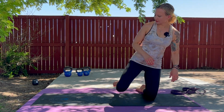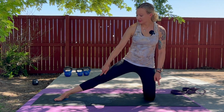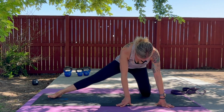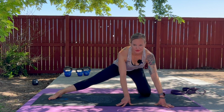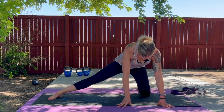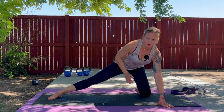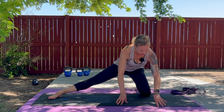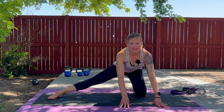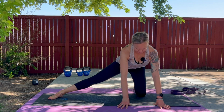All right, team, the next thing we're gonna do is an adductor lunge. So one knee down, the other, go ahead and stick that leg out to the side. And we are going to lean forward and you're going to slowly rock back and forward. So it's not a crazy huge movement here, but we're just getting some rotation through the hip on the side. So we're gonna do 1 minute per side and go ahead and get this started. So slow rocking movement through here.